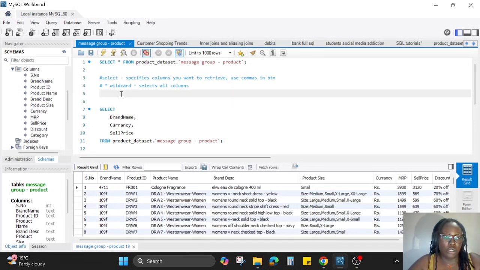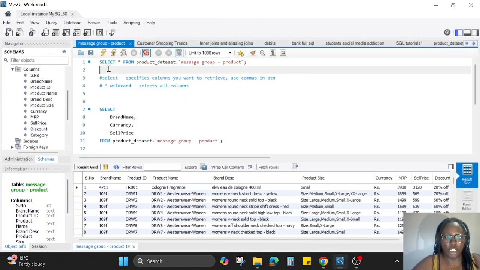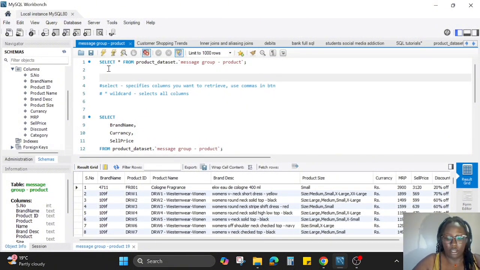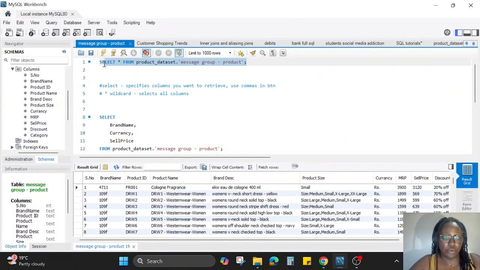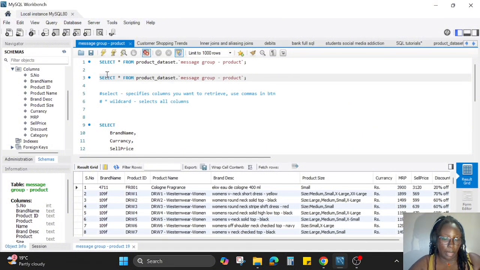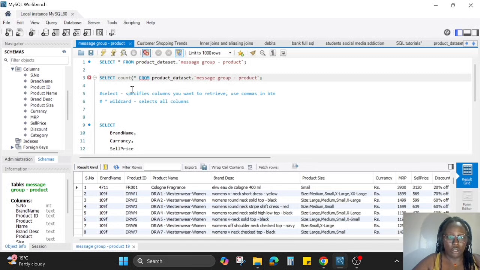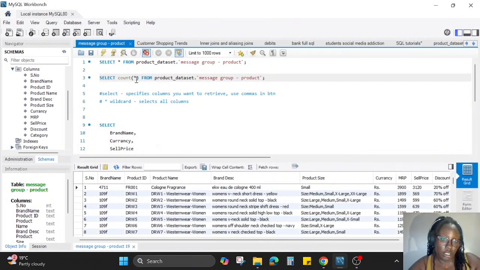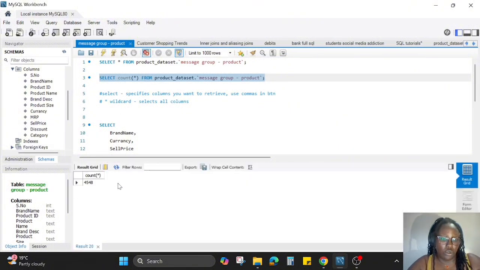But if you want to find out how many rows you have in this particular table, you can introduce the count function. So in case you missed it in the beginning and you didn't see how many rows we have, you can come here and check again. So I'm going to wrap the asterisk in the count function. If I run it, it's going to say 4,548 rows.